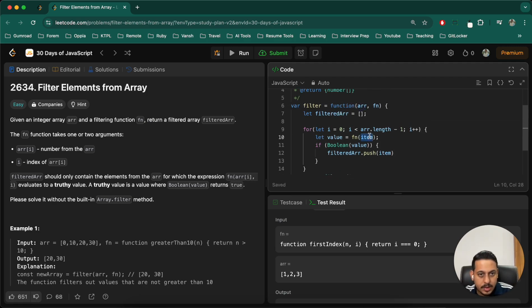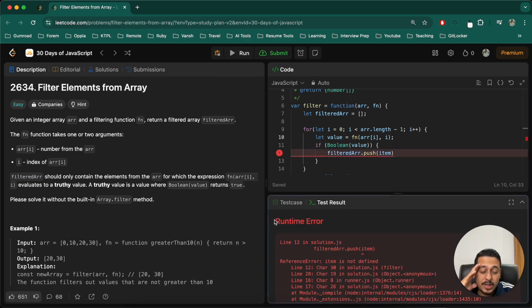And instead of item we'll use array of i and i. Let's see. Really sorry for that. Okay, item is not there, which is correct. Item is not there, so let's use this.